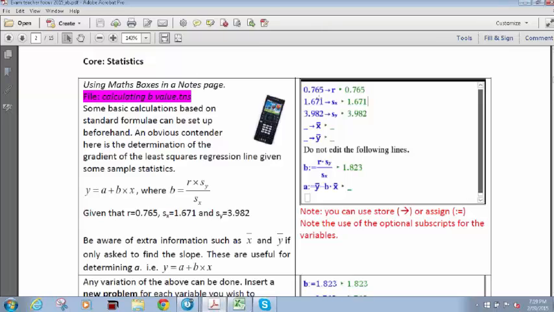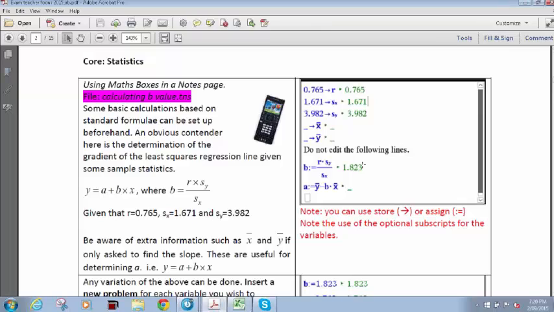Do the same for the standard deviation of X and the standard deviation of Y, and I've put in x-bar and y-bar, the mean of X and mean of Y, as well. I haven't put any numbers in here at this stage, so I've just used an underscore. The underscore on the handheld is just Control and the space key. So I've just left it blank. There's no reason why you couldn't have just put a number in there if you wished. And then it says, do not edit these following lines. So if I go up here and make a change to 0.765 when I go into the exam and see what the number is, it automatically will do all the calculations down here.